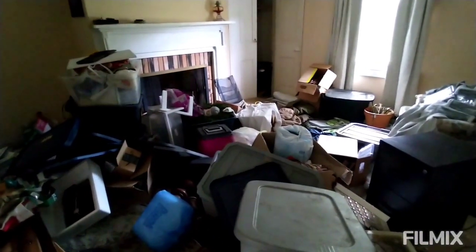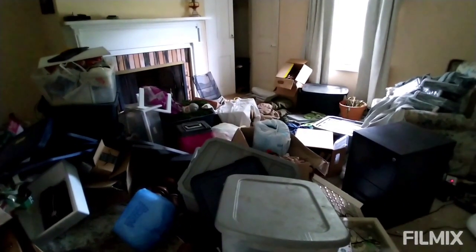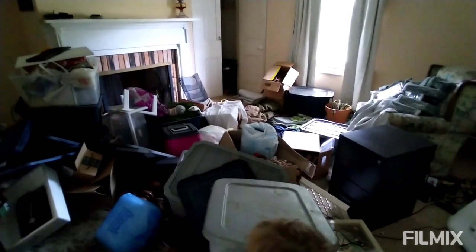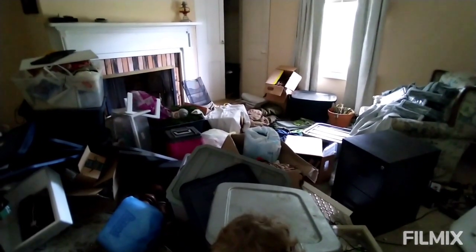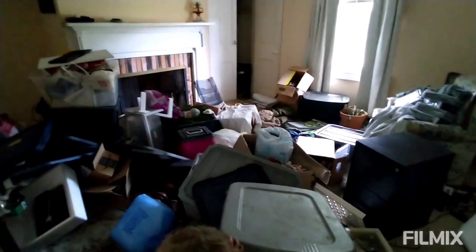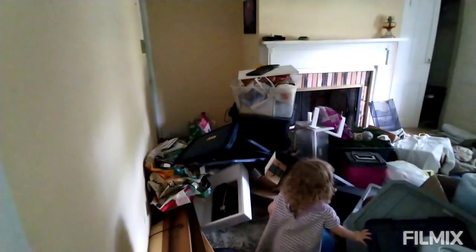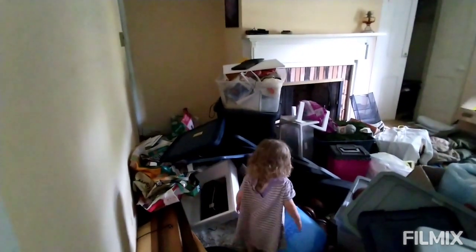When we moved in, if I didn't know where to put something, I put it in here. If we had something that needed to go into the upstairs that they haven't gotten the electricity in yet, it went in here. I did have my desk in that corner. I took it out yesterday and put it in my bedroom.